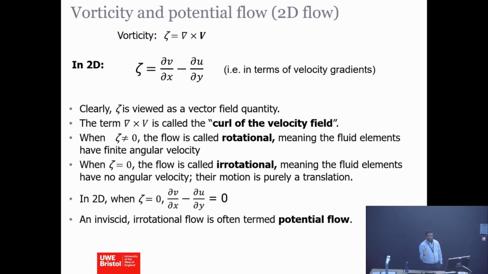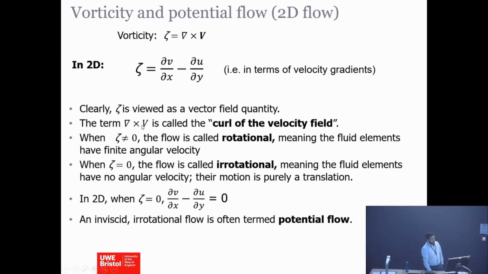Now, the key thing I want you to notice there is that vorticity is now defined in something called the velocity gradient. What is the velocity gradient? It is very simply the change of speed with distance. Okay, that's the velocity gradient, and that's actually quite interesting to remember. So your vorticity, we know it comes from the velocity field, but also you can think about it in terms of velocity gradients, how the velocity changes with distance. So all these concepts are quite important to remember.